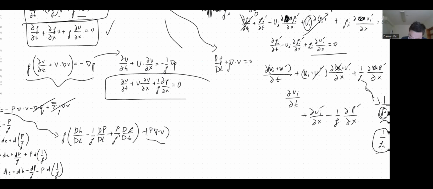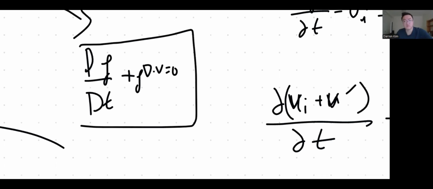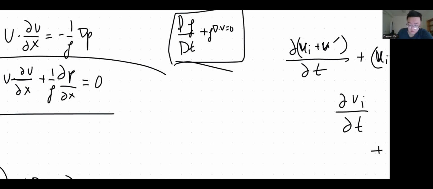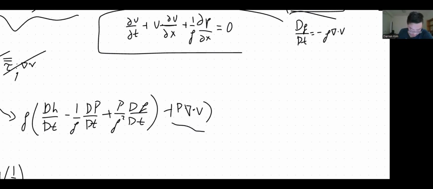is this equals density, v dot v equals 0. And that is another form. That's another form. So as you can see, that's another form. This equals d and dt. This is another form, which tells you that you can get d density dt equal to negative density v dot v. And this, along with what we had over here, we can put it into here, and we should get something.